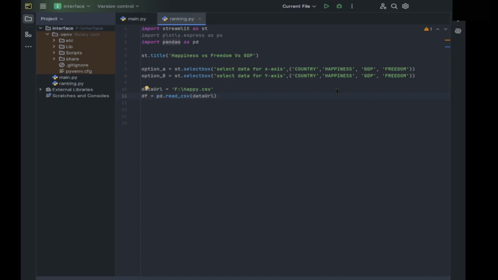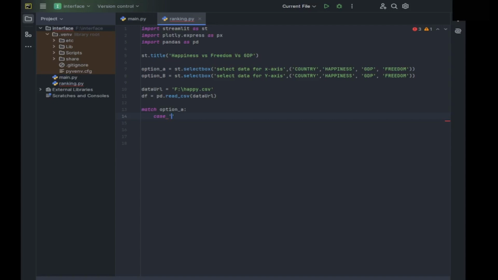Okay, so once we have the data frame ready, now we start with matching options. This is one of those things called switch in JavaScript and other languages. Here we're going to do the match function, like match option A. Okay, match option A. What we're going to do is put the cases.